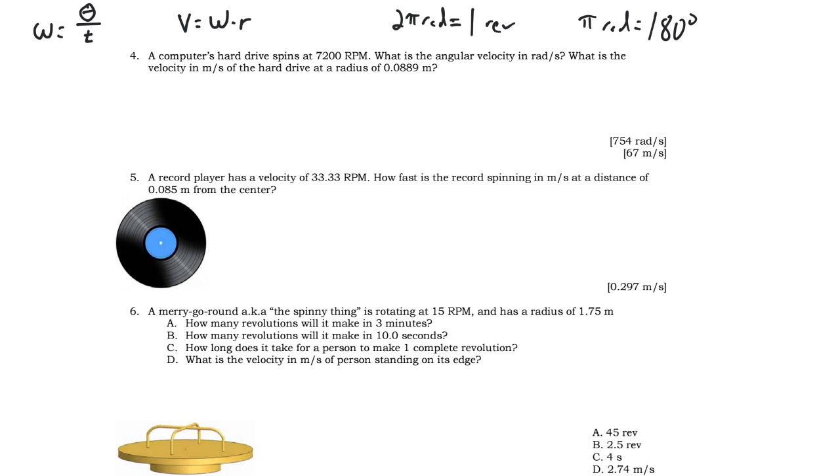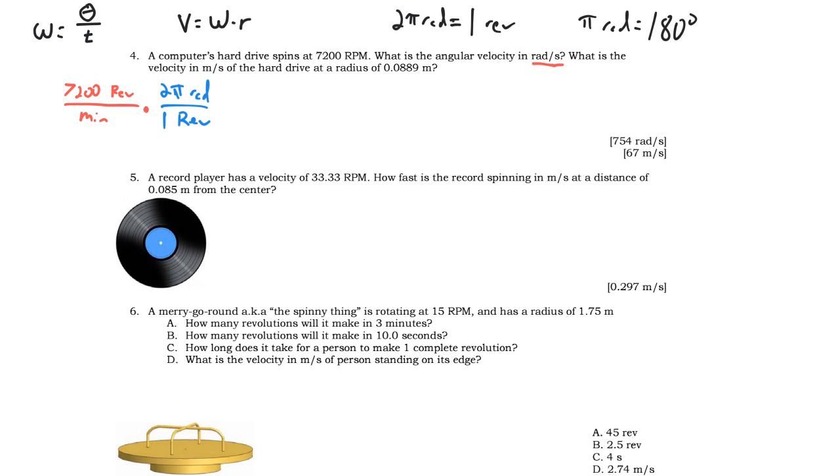All right, so a computer hard drive spins at 7,200 RPM. So first thing I'm going to do with that 7,200 is split it up into revs per minute. And I'm going to write it like this in a fraction line. All right, now I need to convert this to rads per second. So I need to get the revs, which is on top, to be rads. One way to do that is to put 1 rev is equal to 2 pi rad on the top. And then it's rads per second.